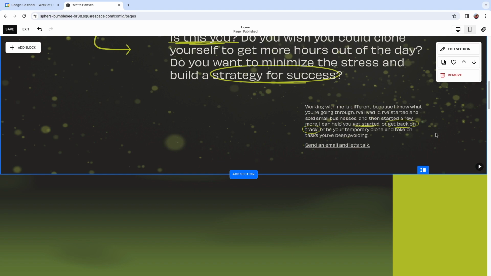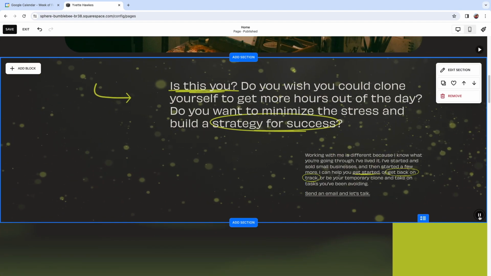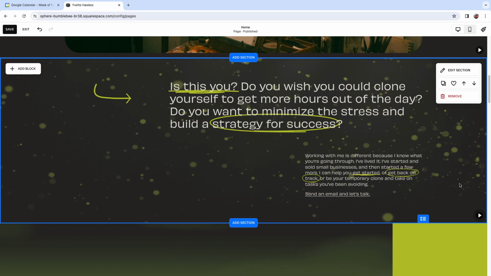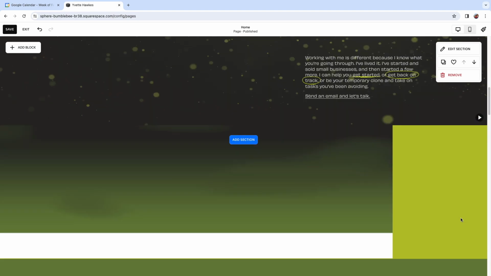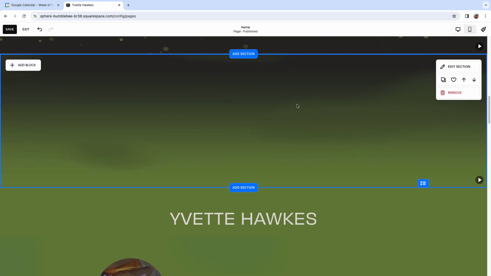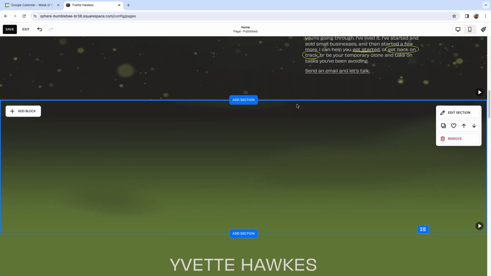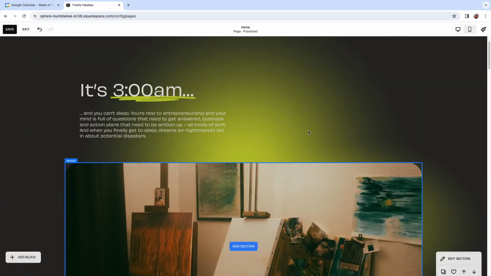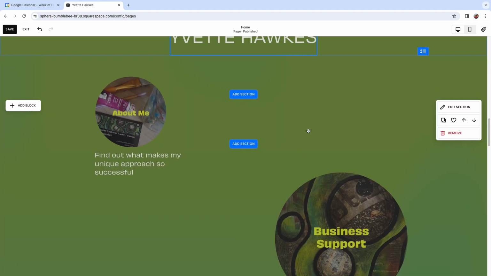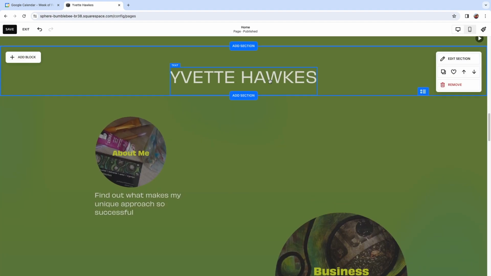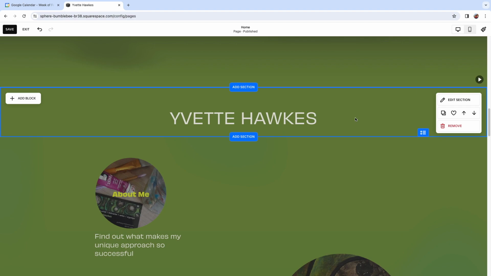All right, and the background is animated. You press play or stop. Same thing here, like if the light was moving through the night. All right. Here there's an empty section, which allows a better transition into the main section of your website. This is just a catch-the-eye section. Right? Yvette Hawkes here, the title, which is its own section.